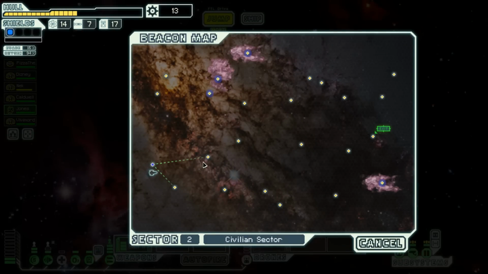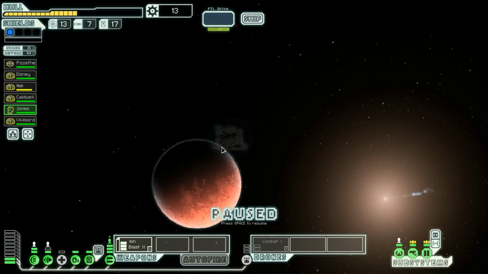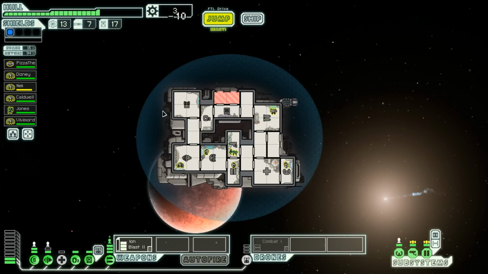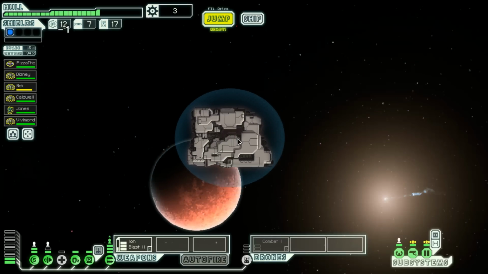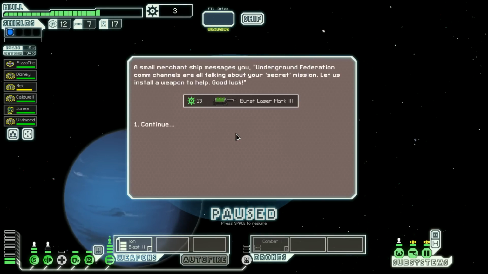Alright, I know our hull's a little low right here, but we're doing what we can, okay? Grandpa Georgina. Repair 5 damage. Yeah, thank you. We had to take it. Let's continue to press on. I like our chance. Pizza Hut holding it down.